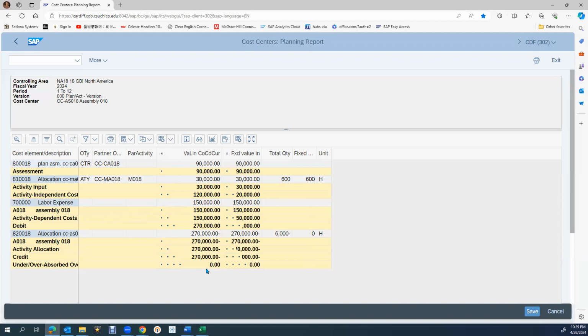It becomes the cost of goods manufactured. Remember? So this will be the cost of goods manufactured of the final products. You may say, oh, I may have some other material cost or other things, but again, for our exercise, this is the total cost for the assembly department.